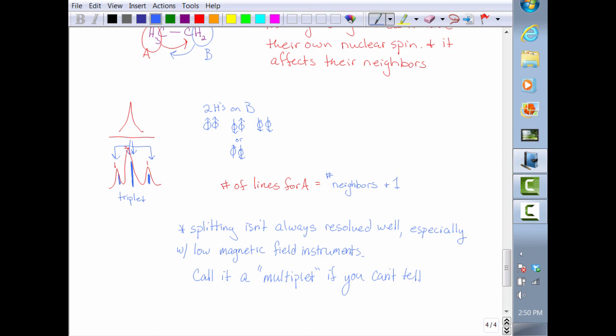Yes, exactly. And so from all of this, we see that NMR can tell us about chemical shift. It can tell us about the number of hydrogens on each carbon. And it can also tell us the number of hydrogens next door to each carbon. So from all this information, you can actually pull out your complete structure of a molecule.